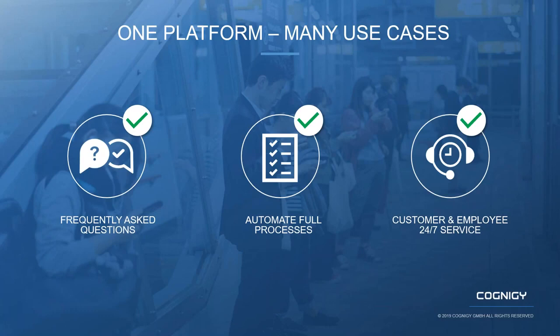But then you can move to full process automation, where we can take people through a full transaction, like making a bank transfer, finding a replacement device, looking up a new mobile plan to go on, and then actually booking that plan directly in the conversational interface. In the end, we're doing all of this to deliver better customer and employee service. And we're doing that 24/7 on any channel that the customer chooses to come through.